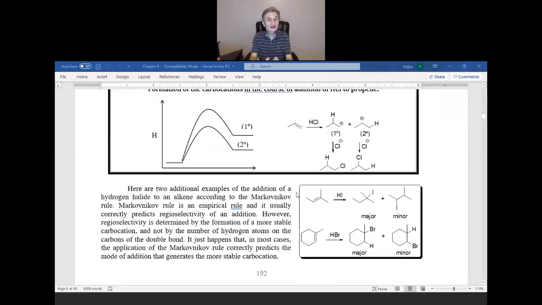Regioselectivity is not very high. We get a mixture of the two, but regioselectivity is noticeable. Frequently, the ratio of the two is something like 70-30, 70% 2-chloropropane versus 30% 1-chloropropane, or maybe 80-20 or something like that, depending on the conditions. On the test, you will usually be asked which one is the major product. So if you have to write down the name for a reaction like this, you would say the product is 2-chloropropane, because you'll be asked what is the major product, so which one forms in larger amount.